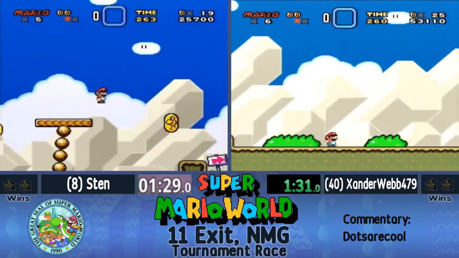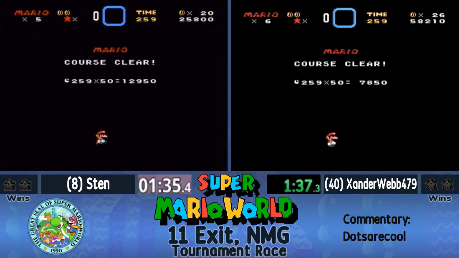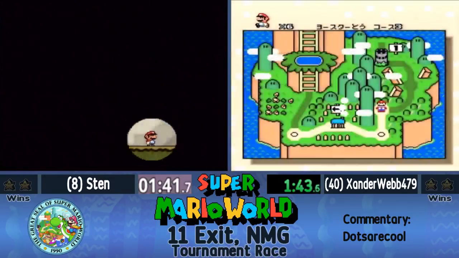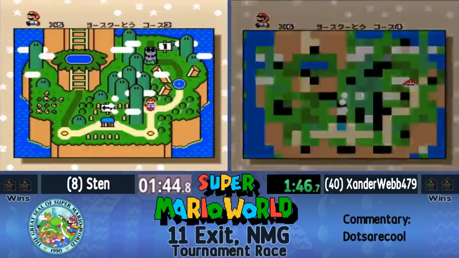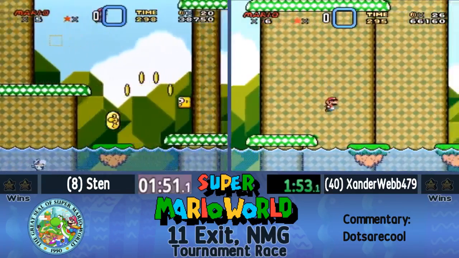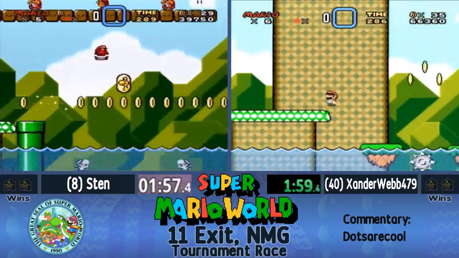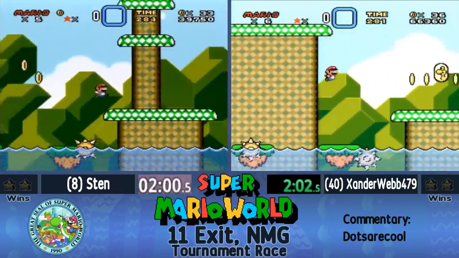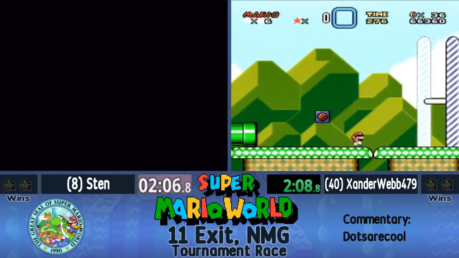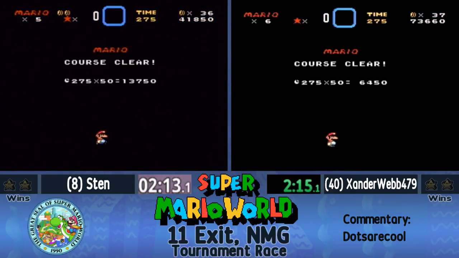Running along those brown platforms, get yourself a speed boost. Nice pair of 259s. Now let's see if they can both get the 76. Xander goes for the shell stomp strat, which does save a few lag frames. Looks like Steven may have tried to go for the shell jump and did not get it. So they'll both get 75 instead. Disappointed.